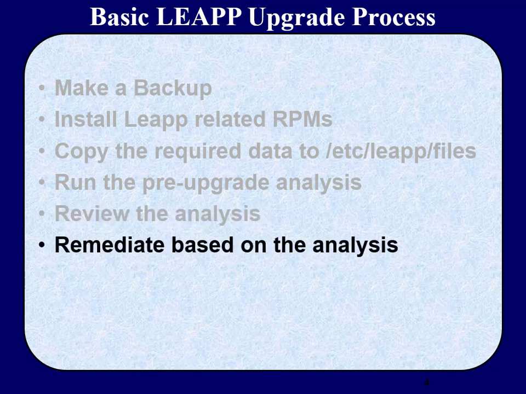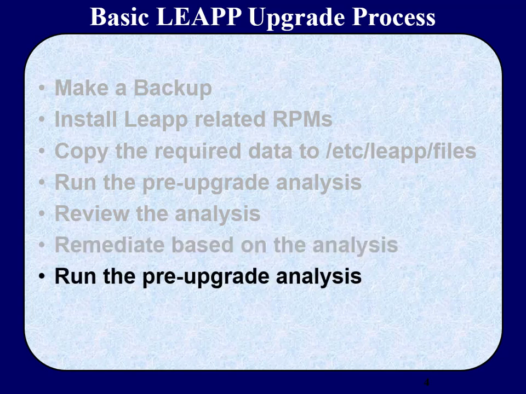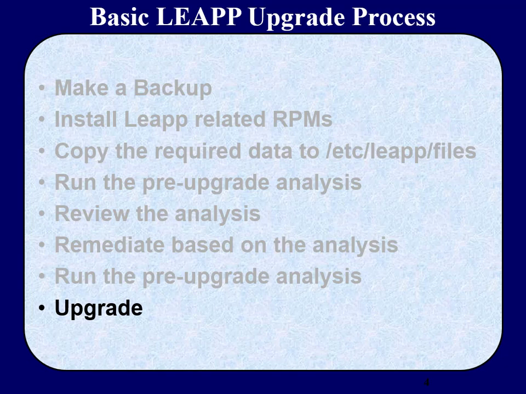Then we do the remediation based upon the solution that we determined. Then we go ahead and rerun the pre-upgrade analysis. If there are errors, we do the review analysis again, do the remediation, and continue to cycle through the pre-upgrade process: there are errors, review the analysis, remediate. Once we have a clean report from the pre-upgrade analysis, we can proceed with the upgrade.